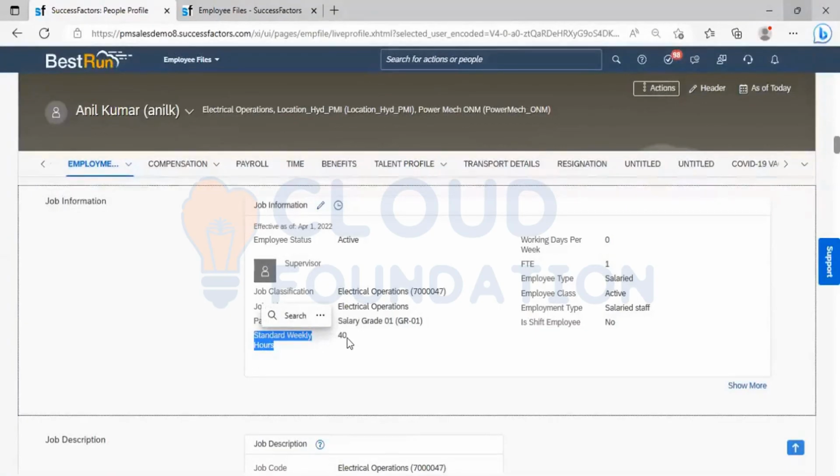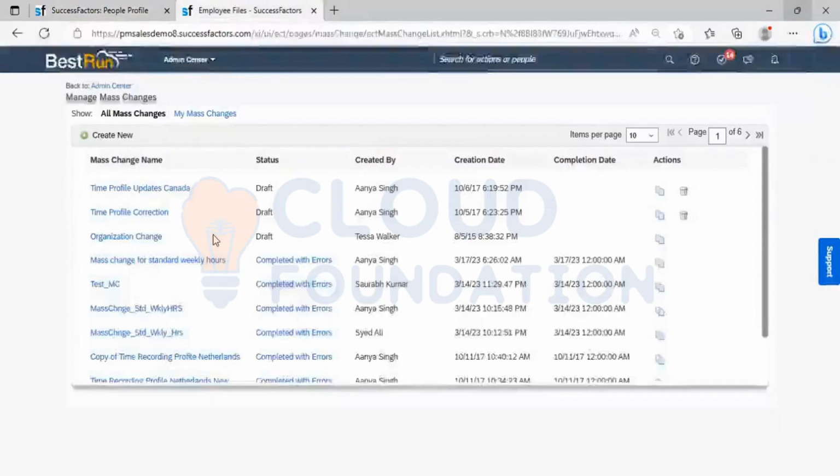We have 40 hours for a set of employees and we have increased the hours from 40 to 45, and it has to be changed automatically for all employees. How do we perform that? For that, we should have a tool called manage master. I will go to manage master. You can create new.